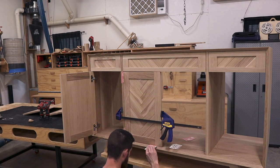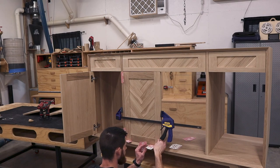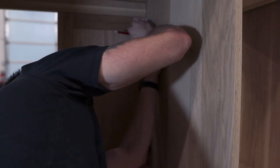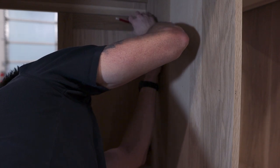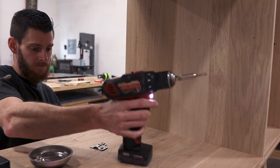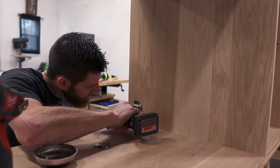I just used a deck of playing cards as shims so that I can get a consistent reveal on all of the doors. And then I can mark where I need to drill the holes for the hinges. Get those pre-drilled and add the screws. And then install the doors.